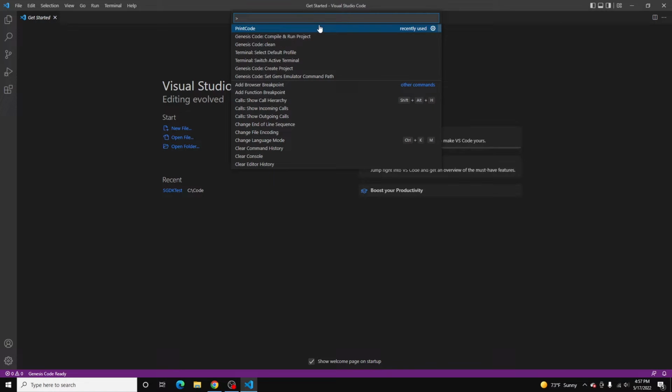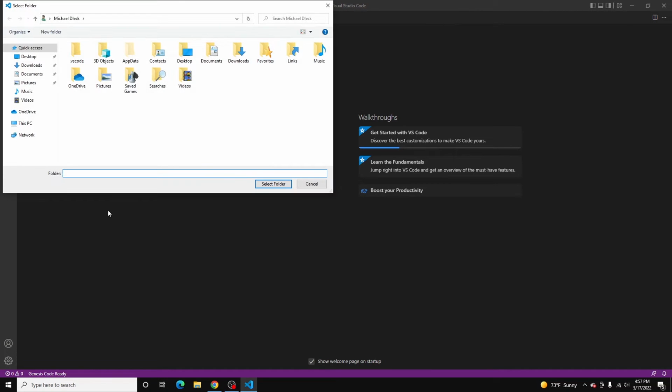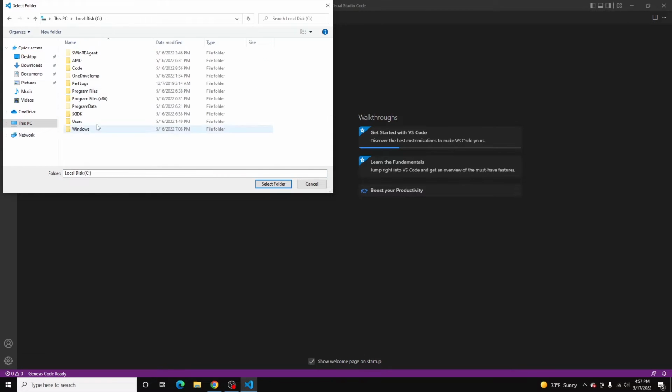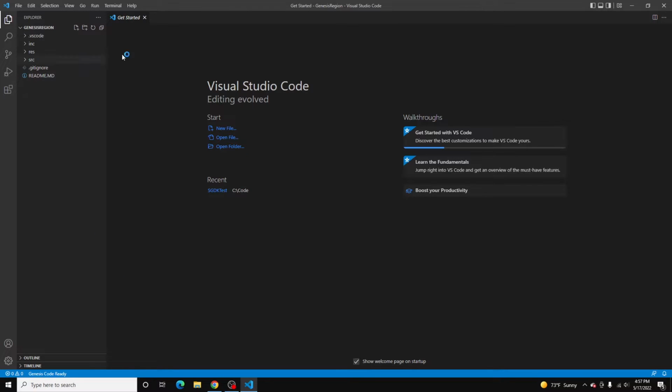We're going to open the command palette and run Genesis Code create project, navigate to our code folder, create a new folder, and call this Genesis region. Select folder.